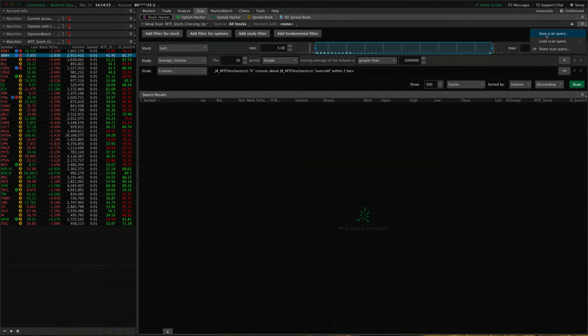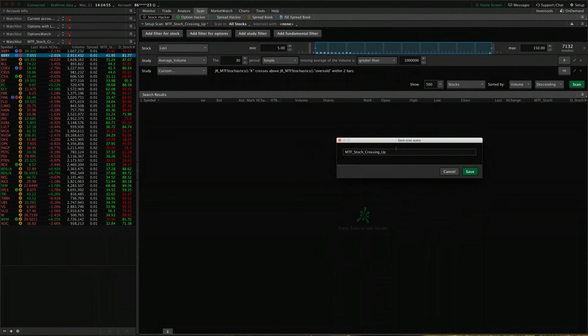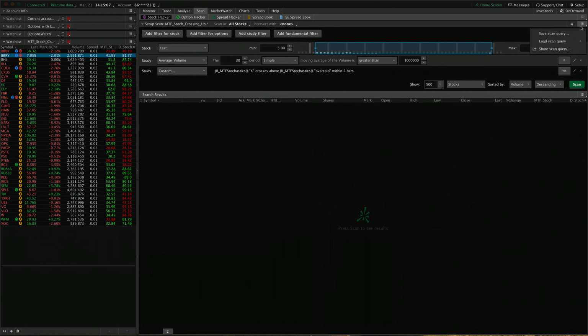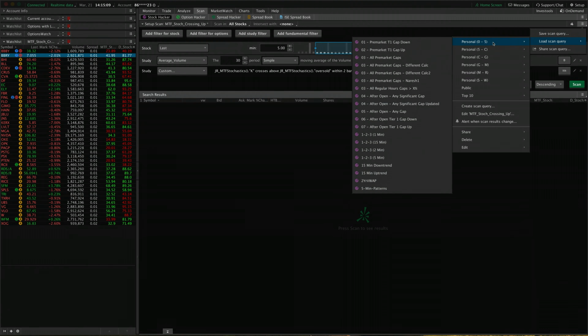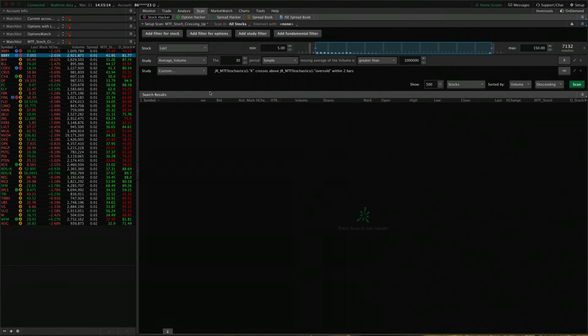Settings can be saved just by resaving the scan here. You can also save different presets by changing the name slightly, preset 1 or whatever you want, and saving those for easy access later when you come back here to load your scan. You can find the different presets that you've saved.